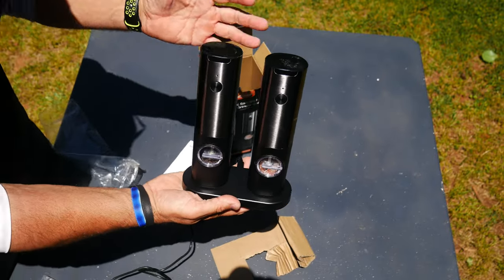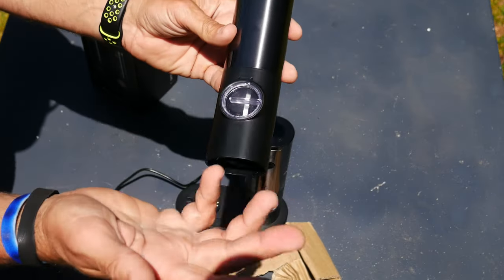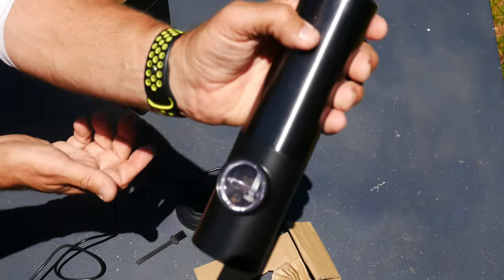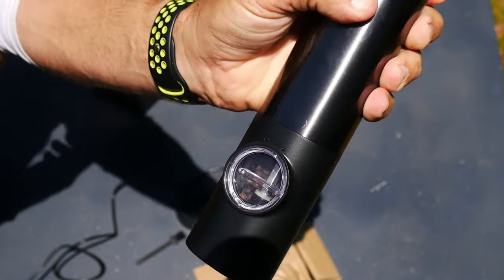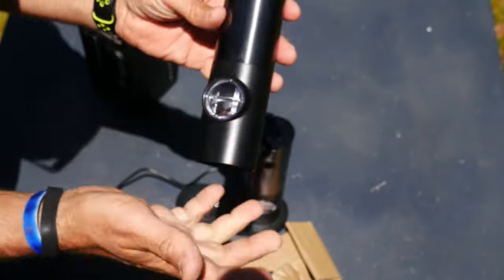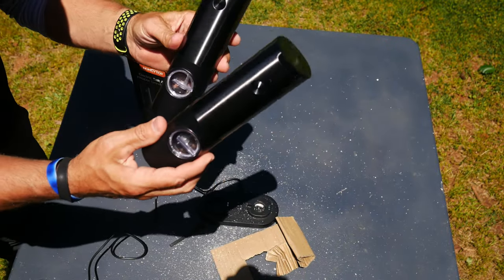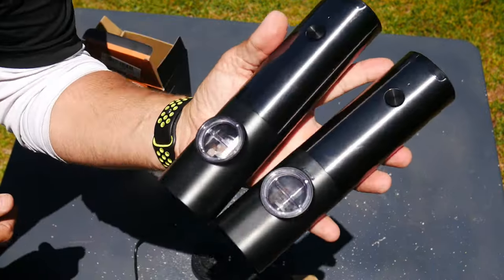That's how they look right there — is that not awesome? Charging time is between two and five hours, and it has a working time of 120 minutes of almost continuous motor action, which is a long time for one of these. You could even use these in a commercial kitchen. That's all I've got today on this electric salt and pepper grinder set — a super fast rechargeable set.